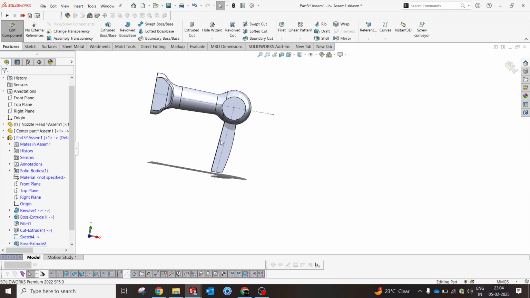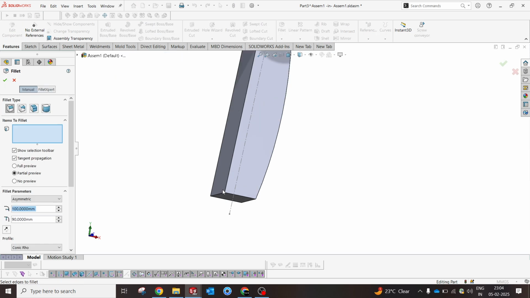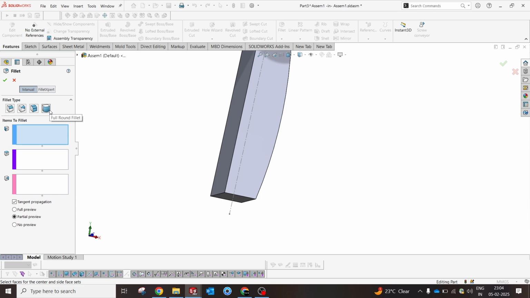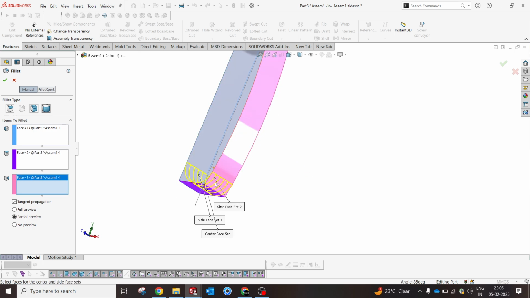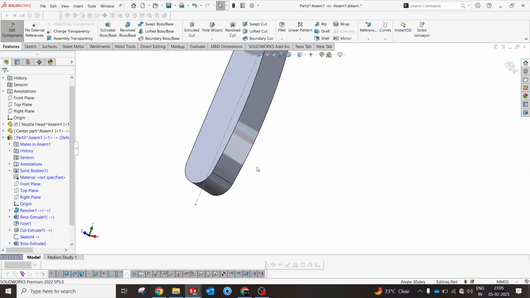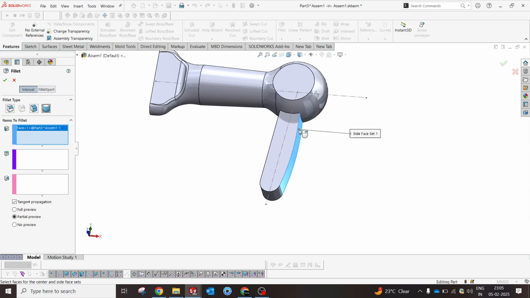Yep, perfect. So now I'm gonna play with the radius. 3-point radius, the full round fillet. So I'm gonna select the last option where I'm gonna select this face, and finally this face, so that you will have a round corner, I mean the round completely. So going back to the fillet again, so not selecting the face, we have to select the edge.